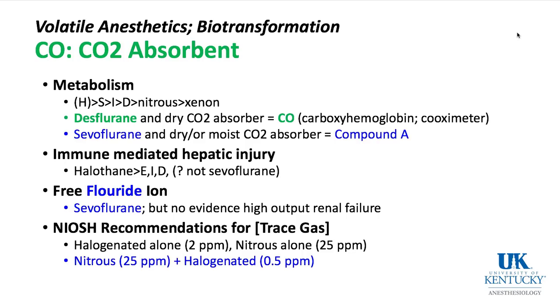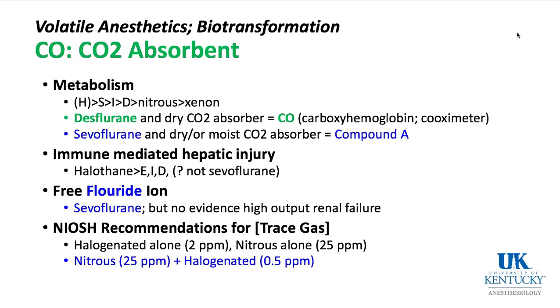In general, the metabolism of desflurane is very small. In fact, halothane historically was metabolized at about 20% of the molecules, sevoflurane at about 2 to 5%, isoflurane at about 0.2%, and desflurane about 0.02%. And nitrous oxide very little, and xenon none. Now, if carbon monoxide is formed, the SpO2 monitor, our pulse oximeter, will not pick that up because carboxyhemoglobin absorbs the same as oxyhemoglobin. We need a co-oximeter or a blood gas sent off to be able to measure it.